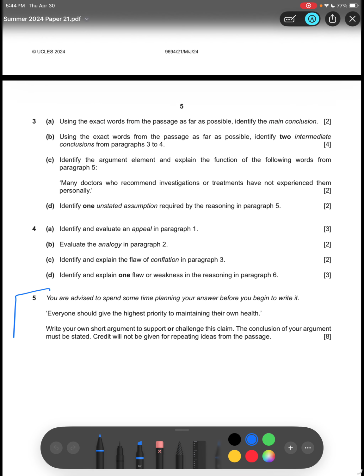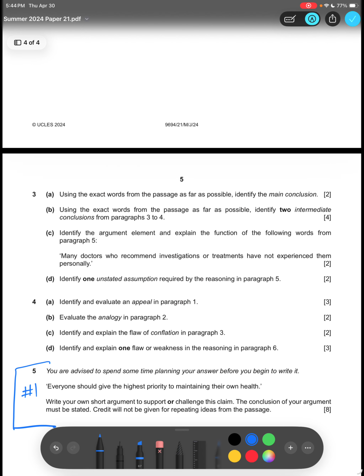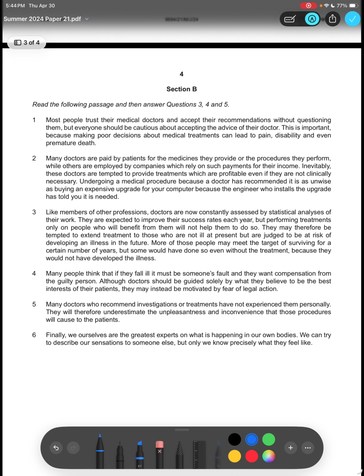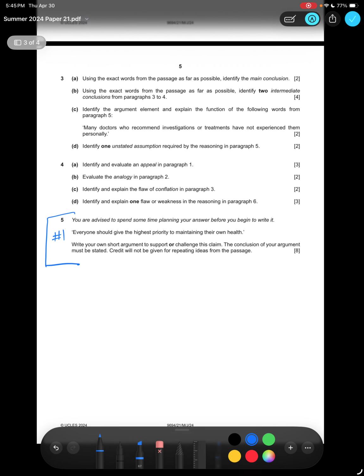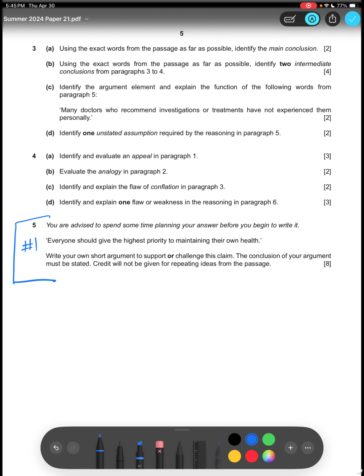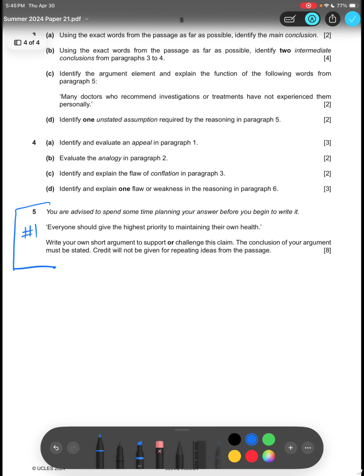So first things first, you need to do question 5 before you do anything else, okay? You're going to take a quick look at this, and you're going to see it's about doctors, recommendations, following them, patients, okay. All about doctors. I'm just looking at every paragraph. Okay, so if you can manage to not talk about doctors, but still answer the question whether you are for or against maintaining your own health, then you're good to go. Making it the highest priority. You can read this and work through that.